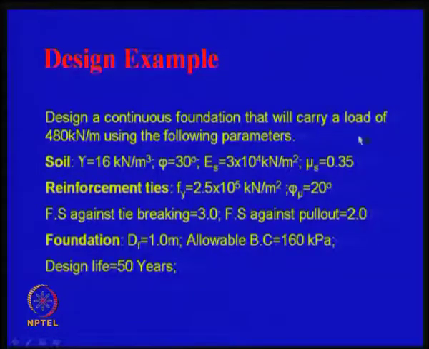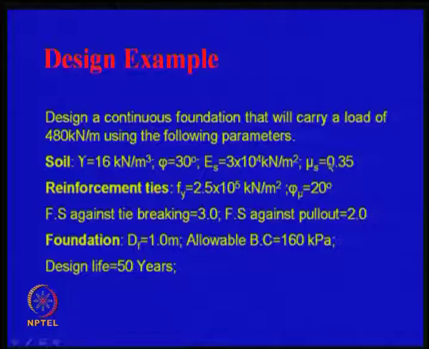So, for example, design a continuous foundation that will carry a load of 480 kilonewton per meter. So, for example, you have a continuous foundation, maybe 4 meters or 5 meters in length, and it carries a load of 480 kilonewton per meter using the following parameters. The density of the soil is about 16 kilonewton per meter cube, the friction angle is known, and Es, E and mu of the soil are also known.